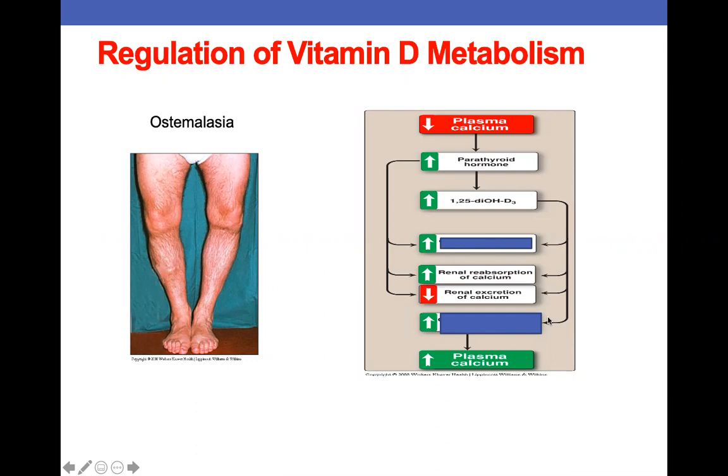Bones and GI, exactly. Increased bone resorption and increased absorption of calcium. Yep, okay, everyone's getting it right. Bones and GI. All right, so I'm just going to cover that for you. So calcium mobilization from bone. I notice a lot of people are using the word resorption. That's really good. It literally just means breaking down the bone and freeing the calcium that's in the bone into the blood. And then, like we said, calcium absorption from the intestine.